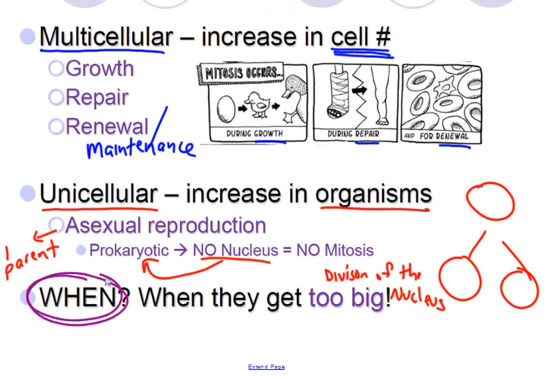when does cell division happen? It happens when cells get too big. Remember our surface area to volume ratio. Volume increases faster than surface area. So when a cell gets too large, it is no longer efficient to get things quickly into and out of the cell. So it hits the trigger that it is now time to divide and get smaller again.